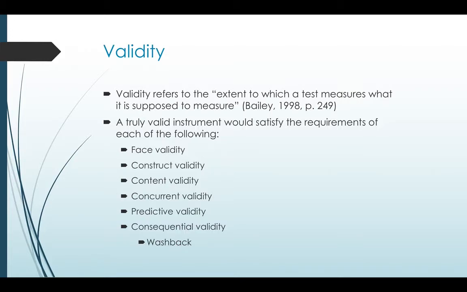Construct validity refers to how accurately or how well the test covers what we understand reading to be. So your construct validity is going to depend on your view of reading and how reading happens. But ideally, you would want various tasks on a reading test that's measuring your global ability level at reading.